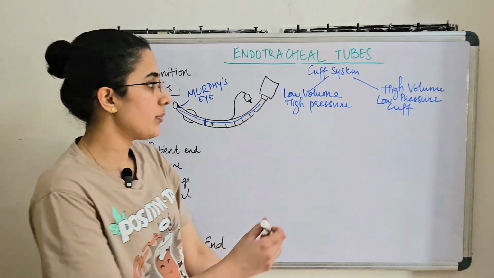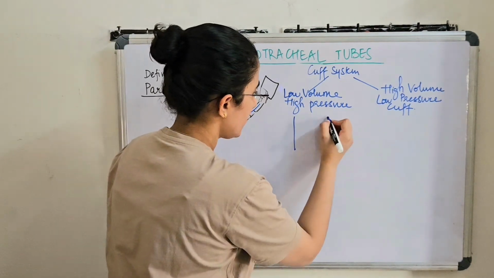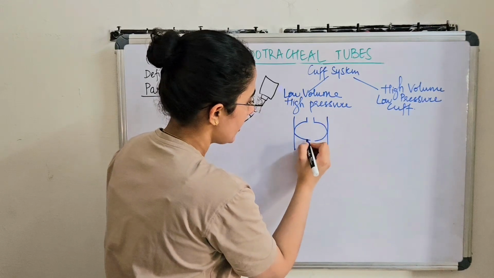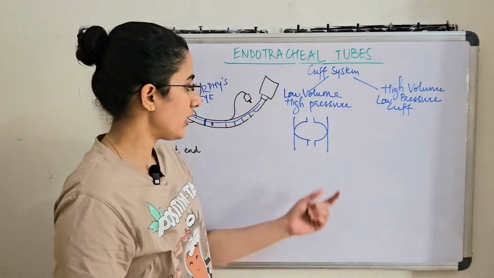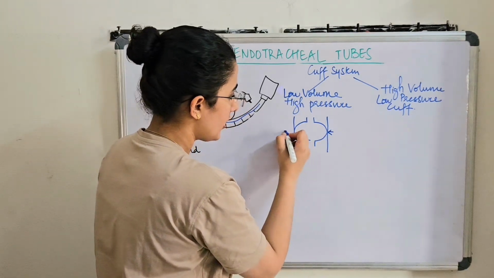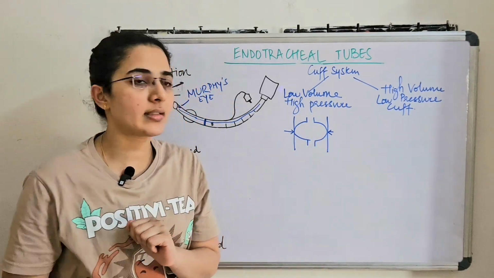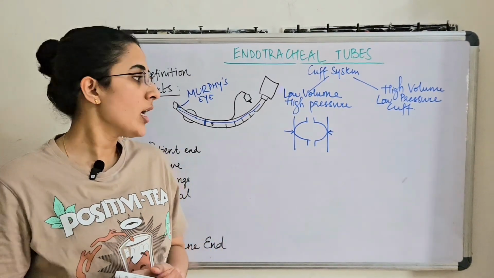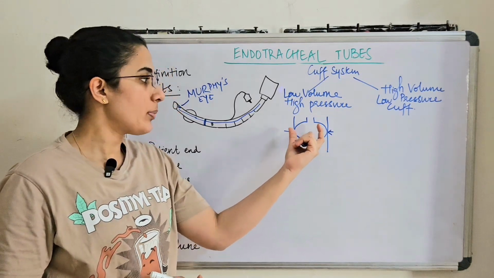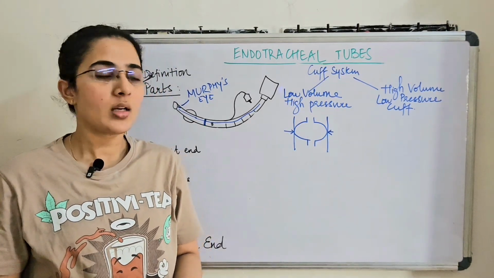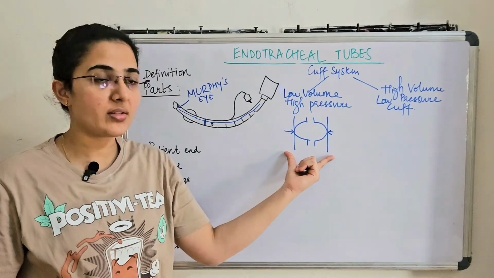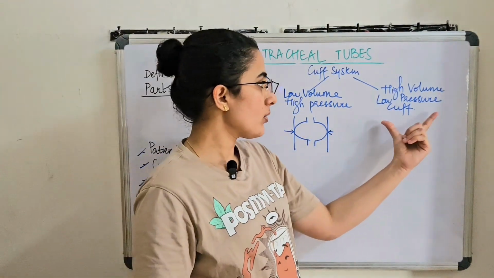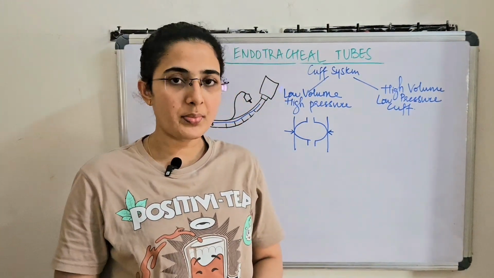So in this low volume high pressure cuff, if we consider this as the trachea, it inflates in a circular manner. Okay, so this cuff will be inflating in a circular manner, with the area of contact to the trachea will also be very less. So this kind of cuff actually causes lesser incidence of sore throat, but since the area is very small, the pressure is very high, it may cause overcoming of this capillary filling pressure of the trachea, causing tracheal scarring and tracheal stenosis. Okay. Next, coming to another type, that is the high volume low pressure cuff.